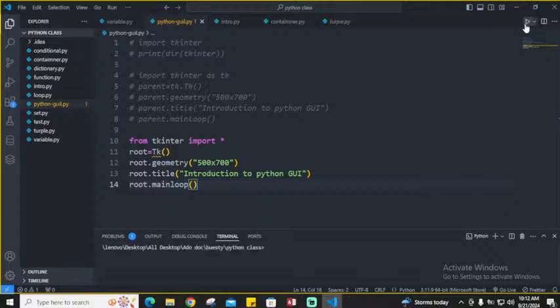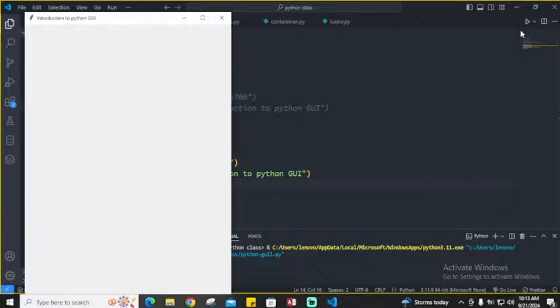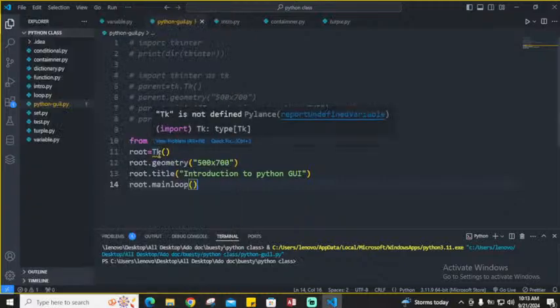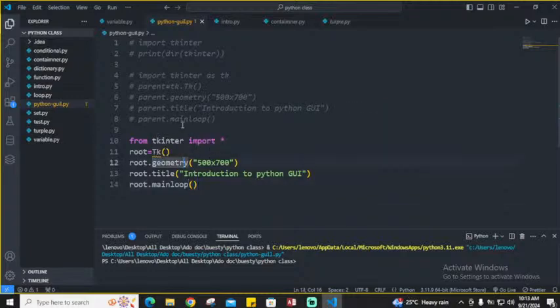So let's see. Good. So now we are still good, but I was just trying to check why this thing is giving me this, but it's still fine. TK is not defined. Probably because I passed something up there. So let me rename it TK.